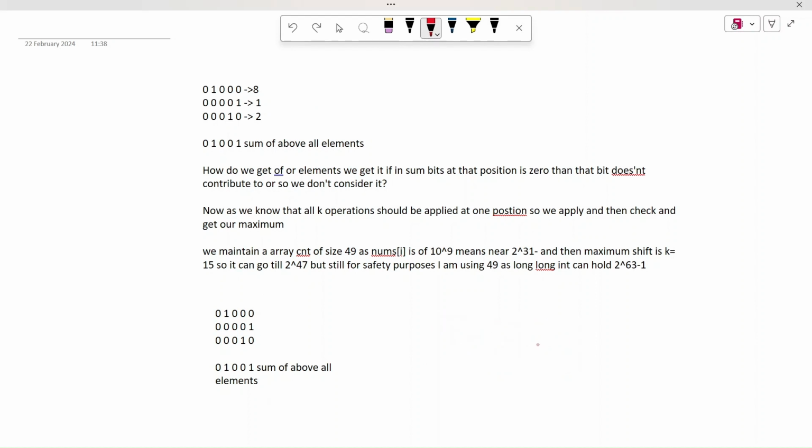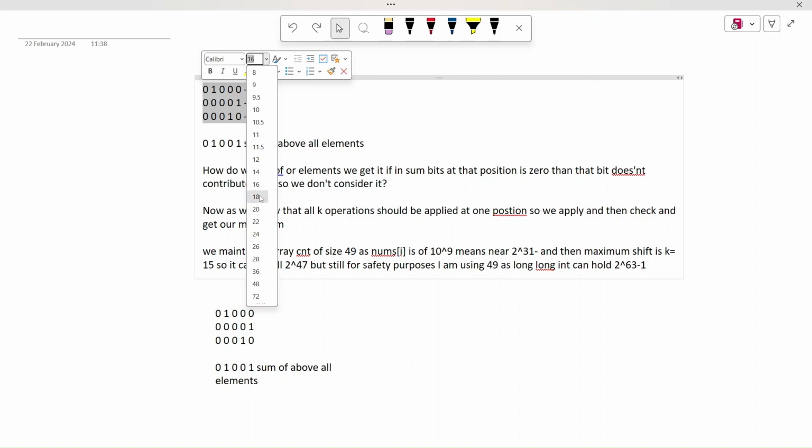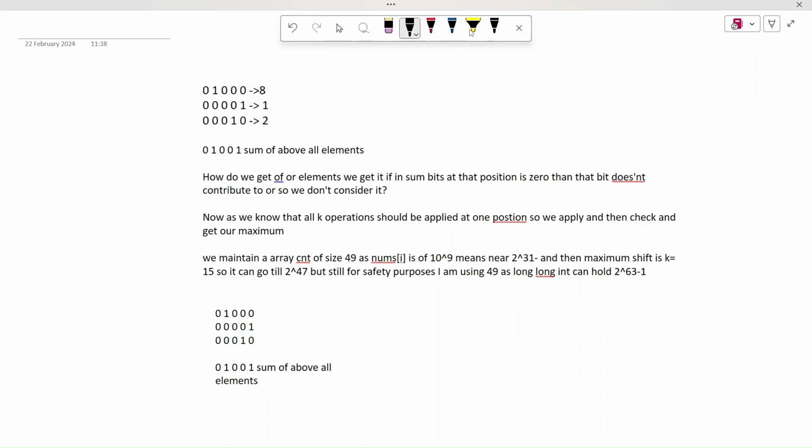So let's understand it. See, in this position, wait a minute. Okay, so let's say you are in this row. If there is any one in this row, my OR at this position is 1, or if my sum is greater than 0. Here is a mistake, sorry, here it will be 1. So the sum is 1 here, so my OR is also 1 here. Why? See, my sum is greater than 0, then my OR is 1.